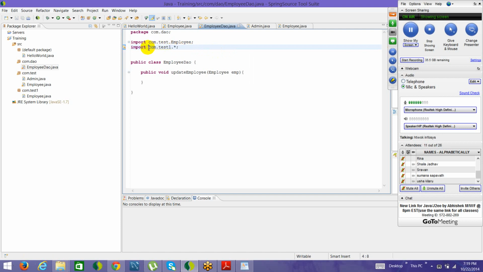Now what that means is all the classes in the com.test1 package have to be imported. Say this package com.test1 has 1,000 classes, and you need 900 classes from there. You can import them, but it becomes very cumbersome to import all of them individually. So in such cases, sometimes we use star. But ideally, if you require 1 or 2 or 5 or 10 classes, it's recommended that you don't use import statements like this. You write the names of the actual classes.